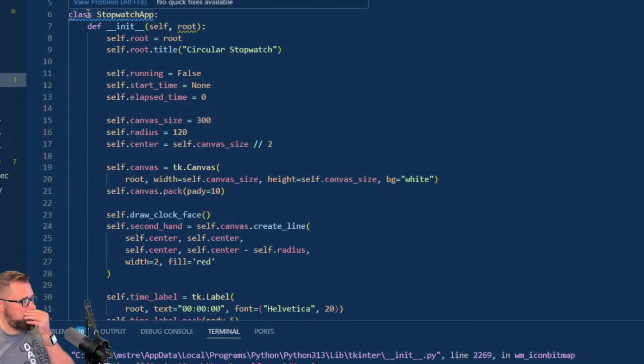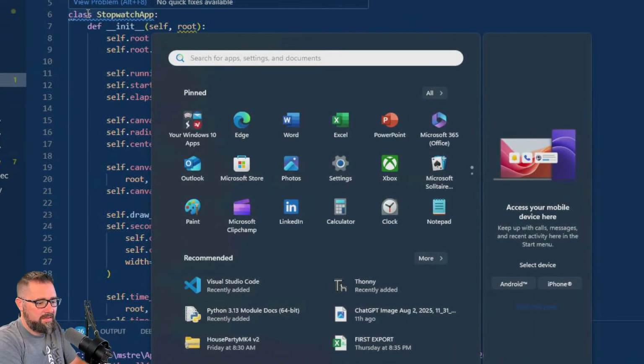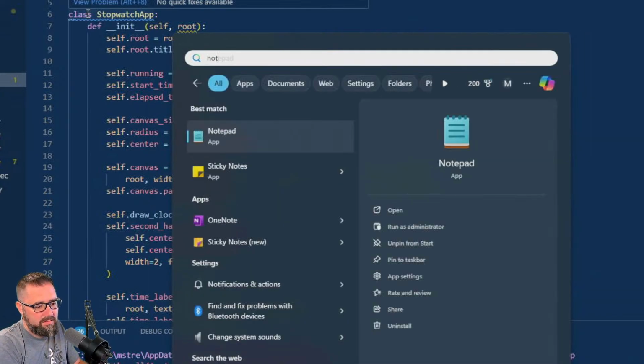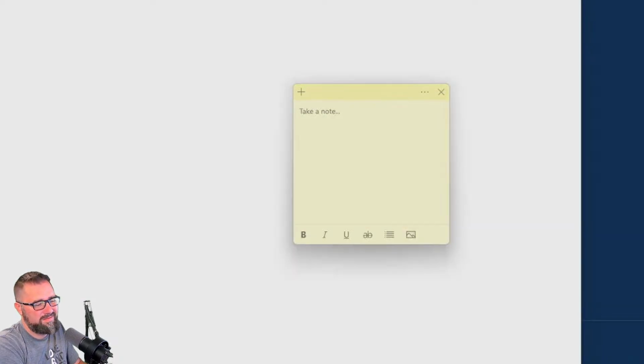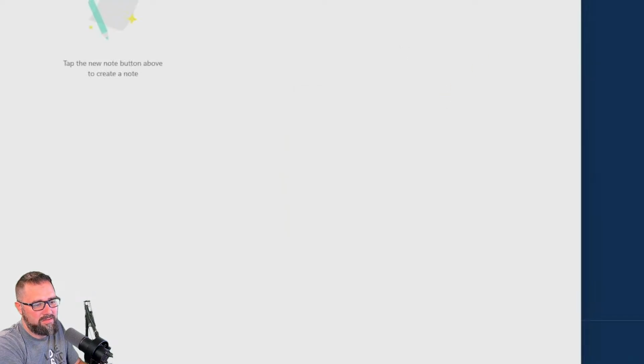You know what? I should have a little notepad or something, sticky notes. Can I use sticky notes? Take a note. This feels like it's going to get complicated. I don't think I want to use sticky notes.